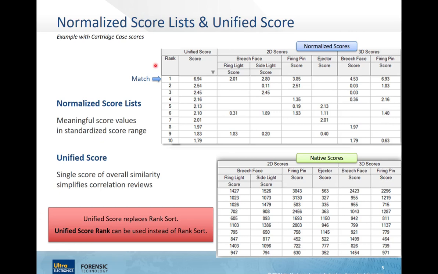There's also been a replacement of the rank sort column with what we now call the unified score. If you used rank sort previously, you can use the unified score in the exact same manner. However, in the background, much stronger mathematical algorithms are being applied to the entire correlation result set to make sure that the best performing exhibits are showing up from highest to lowest in that unified score list. So you use it the exact same way you used rank sort, but you're getting a better, more accurate list of the best performing exhibits in those results.